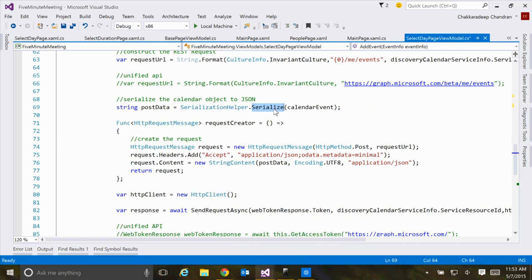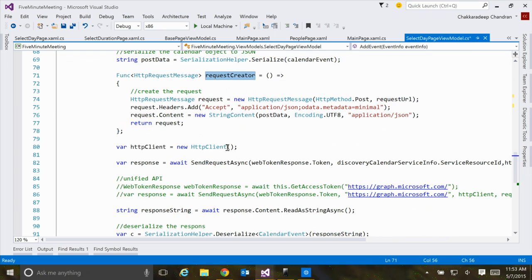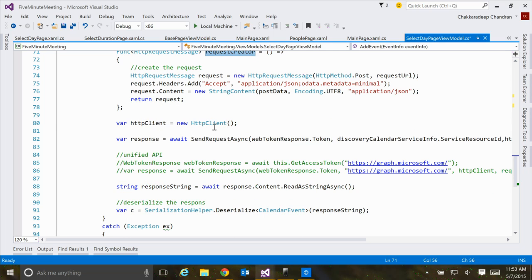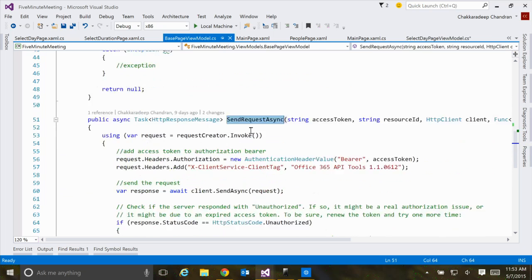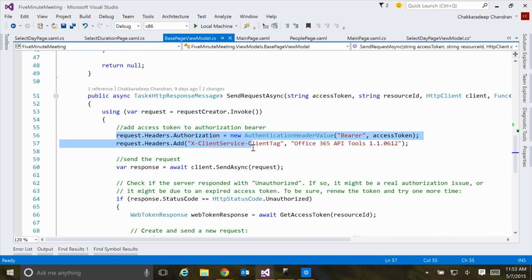And then I'm just serializing this, normal REST programming. How many of you use REST in C# HTTP client? That's exactly what I'm doing here, right? I serialize the content. I create a request creator, come back here, create HTTP client. I have a method that actually uses normal REST. It constructs the header.